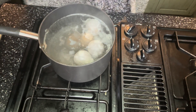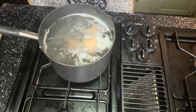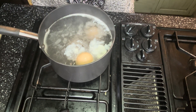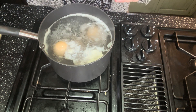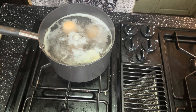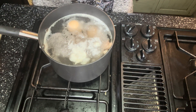My eggs are floaters. I might have cracked them too hard, but we're going to go with it — I'm not going to re-boil eggs. I took the white eggs out because they were all floating — I got bad eggs. I threw those away. As you can see, I do have a floater, but I'm not going to eat these anyway. We're going to let them boil for about six minutes, take them out, and see if this really works. Ignore all the egg on top — that's from the other eggs.